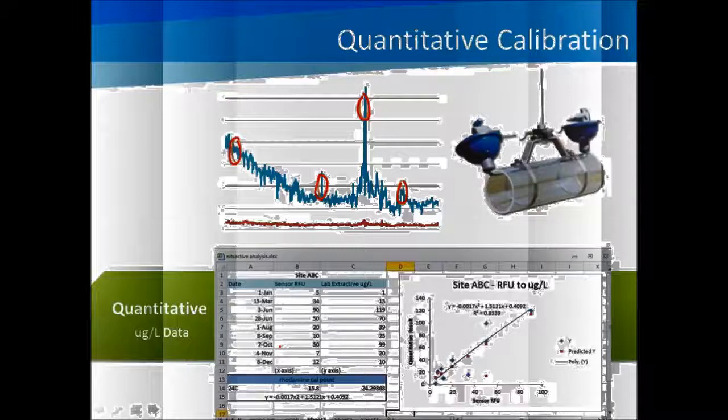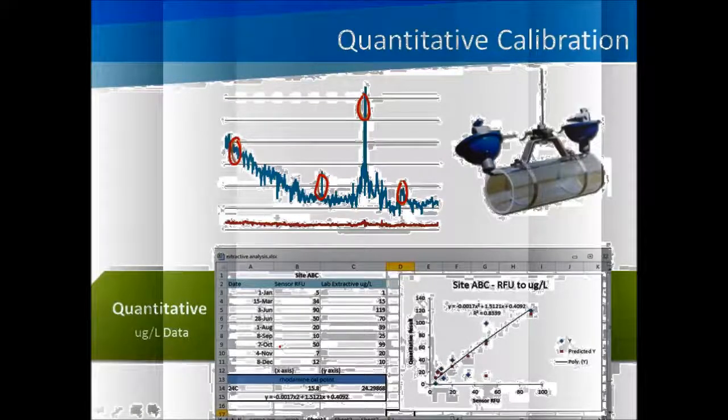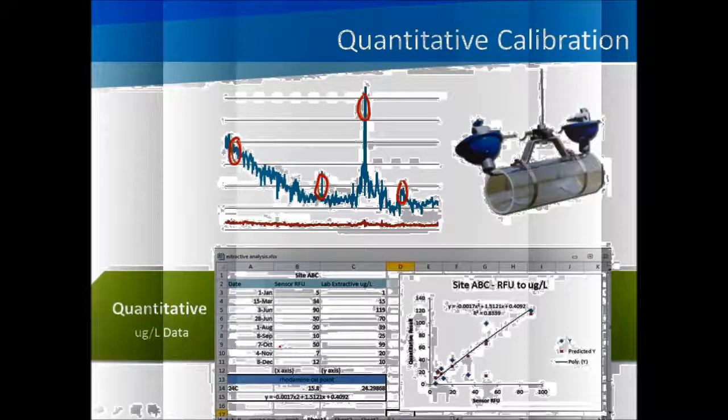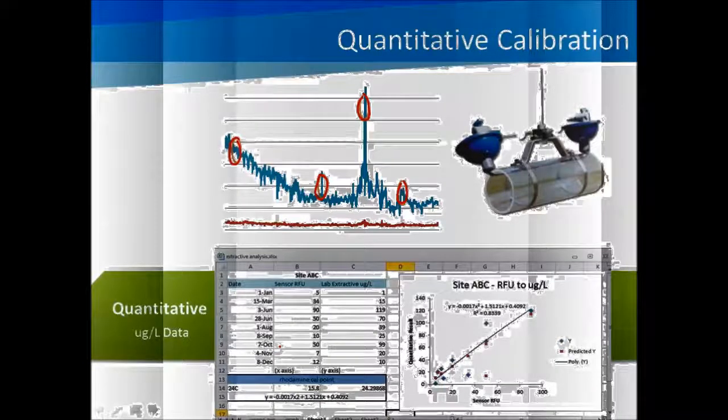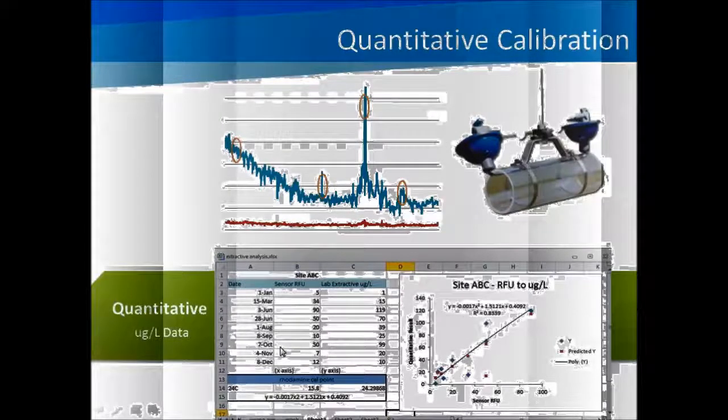We've represented this by drawing some circles over the data set. And of course this is a lot easier said than done, but it's really critical to take these samples at the same point the sonde is measuring, using a sampler. So now let's assume we've collected a number of samples and we want to develop a relationship between the sonde reading and the lab reading.